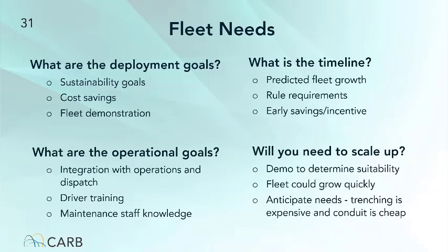Mentioned a moment ago, trenching in your truck yard is expensive, but if you do it once, yeah, you have a little more trenching, but all of that prep work, everything that needs to be done just to start, all the planning, that's already done. You don't have to do it all twice. Plus, you might find out that you've got some on-site utility upgrades that if you did it at one time, it's cheaper than doing it over and over. All right, next slide, please, Tommy.